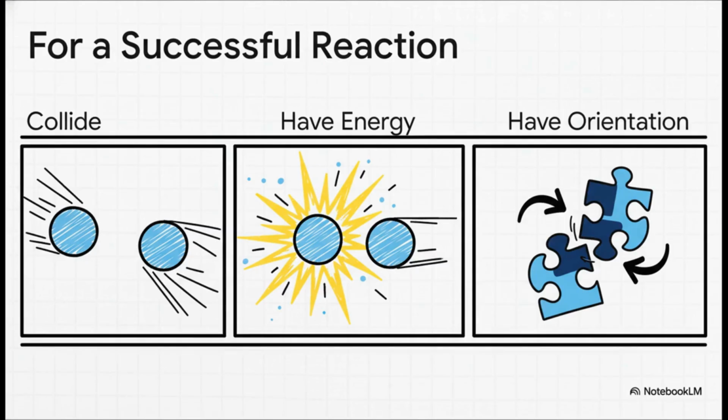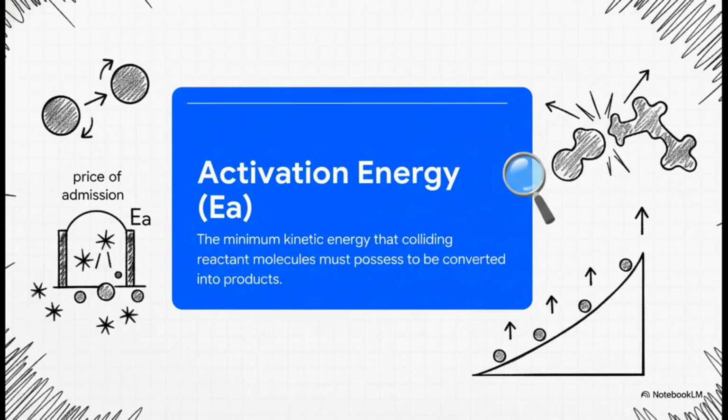And 3, and this one's a bit tricky, they have to hit each other in exactly the right way with the proper orientation. Think of it like a key in a lock. It doesn't matter how hard you shove the key in if it's upside down. That second rule, having enough energy, is so important it gets its own name, activation energy.